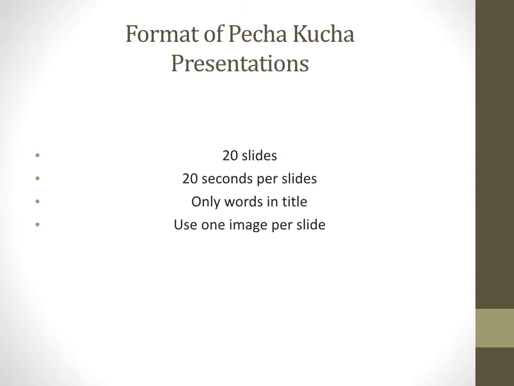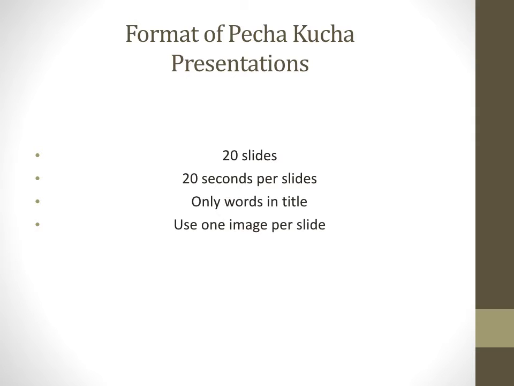It's often called 20 times 20 because there are 20 slides total and 20 seconds per slide. So the 20 slides will include all slides, including introduction, concluding, and anything you want to have. 20 slides total, no more, no less. And then you will also have 20 seconds per slide, no more, no less. So it gets a little tricky when it's that specific.